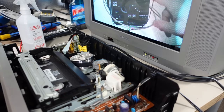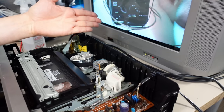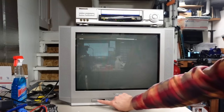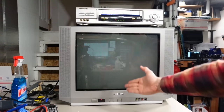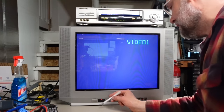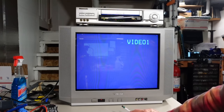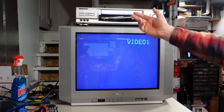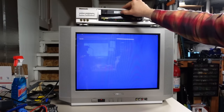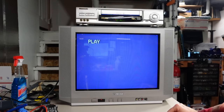And now it's working. Okay, let's put this stuff back together again so I can properly demonstrate the TV actually working. Alrighty, try number two. So turn on the TV, it starts right up. We have a red light there. I don't exactly see it if I'm sitting at this angle because I'm a little bit above it. So I think that light was always there and I just never noticed it. We have the VCR working. I got some of my Adrian's Digital Basement videos here. Pop that in. Auto plays because I have the write protect tab out.